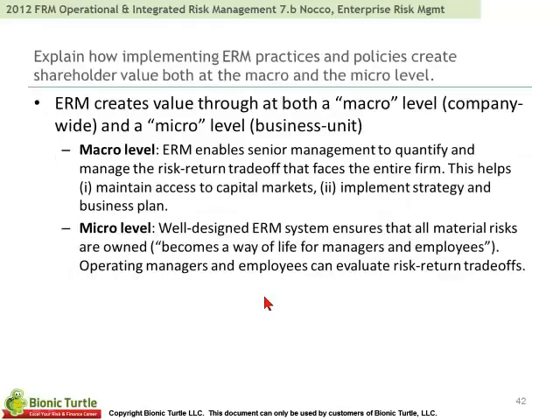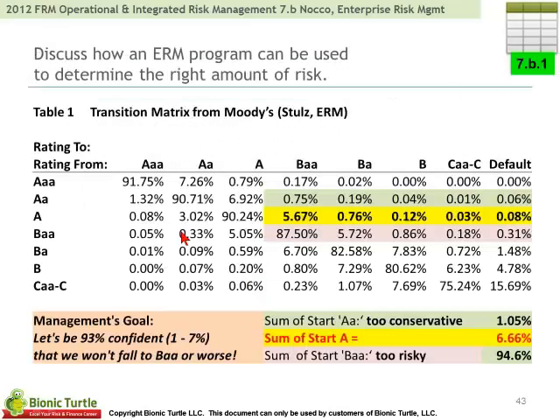This way, enterprise risk management can create value at both the macro company level and at the micro business unit level. Then the authors illustrate a methodology, and this is captured in Learning Spreadsheet 7B1. And we need a couple of ingredients here. One is the transition matrix that we saw from the credit rating agencies. Of course, this doesn't need to be externally driven. And then the board of directors, as fiduciary to shareholders, and management, can articulate a risk appetite or target profile for the company.